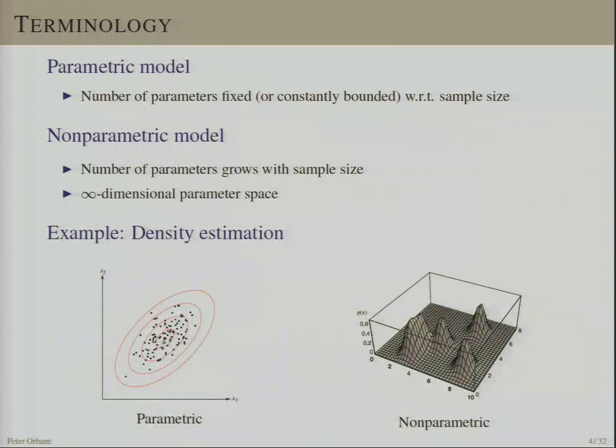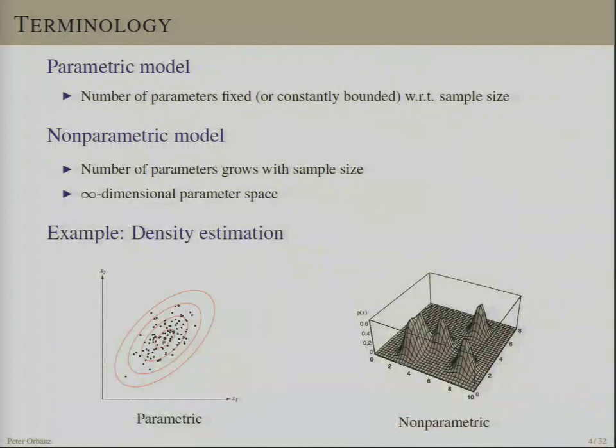So here's an example, a simple density estimation example. And this is not a Bayesian example, this is just standard parametric versus non-parametric statistics. So in both cases, we're going to estimate a density using a Gaussian distribution, but we're going to use the Gaussian distribution in two different ways. Yeah? So here we have a bunch of data points, and we make a parametric assumption and say, okay, the data is generated by a two-dimensional Gaussian distribution. So we fit a Gaussian, say, with maximum likelihood. Okay? And we get this picture here.